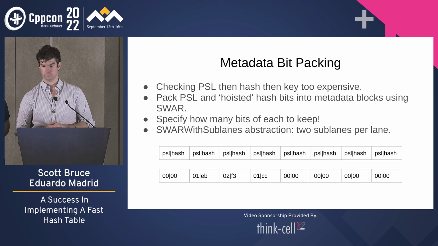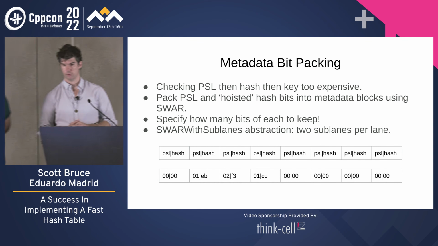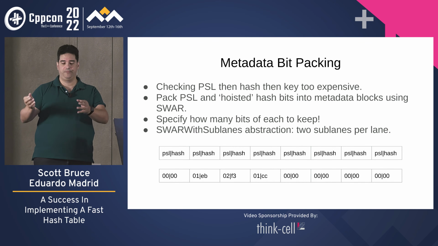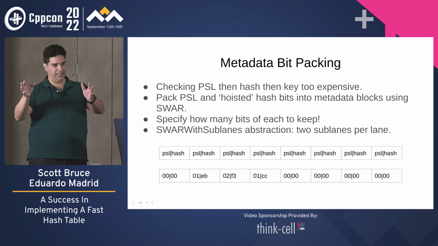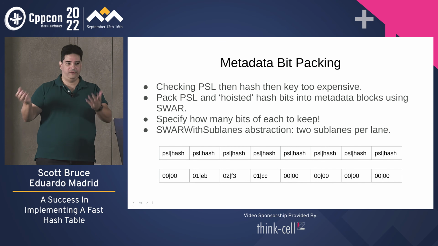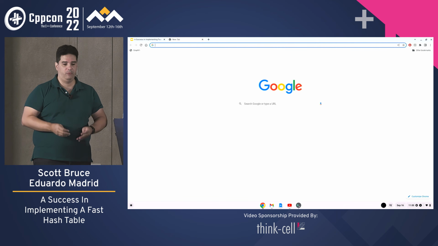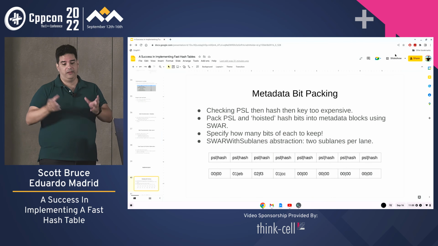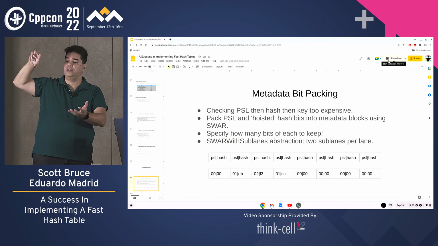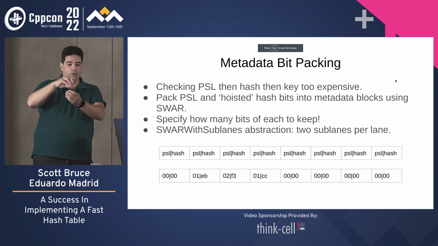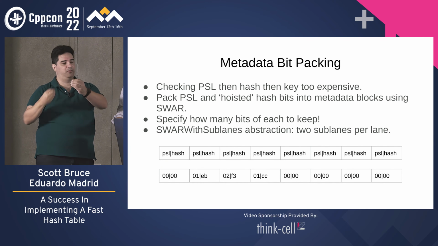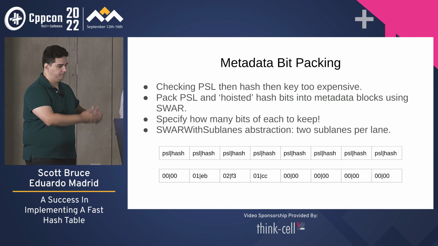I think we need to say what the hoisted hash means. When, for example, you invoke a standard hash, that is going to give you a 64-bit code, right? But we don't need all 64 bits to make a quick comparison. We can get away with doing a comparison with only 3 bits, or 4 bits, or whatever we feel. So we have a process to select from the original hash code the bits that we want to hoist to the metadata, and they are going to be representative of the entirety of the hash code.